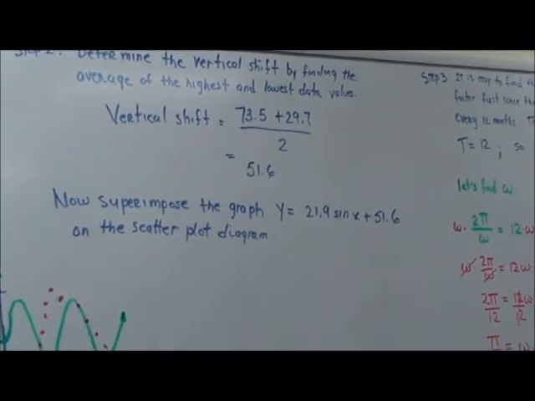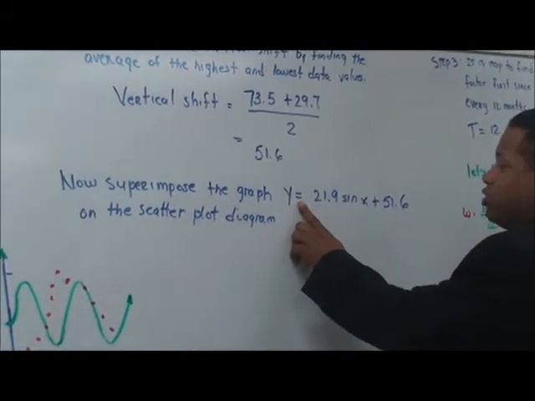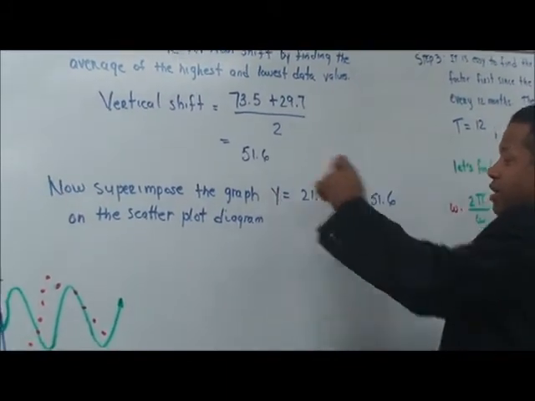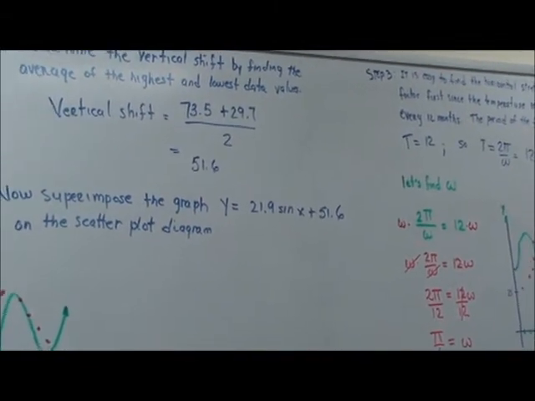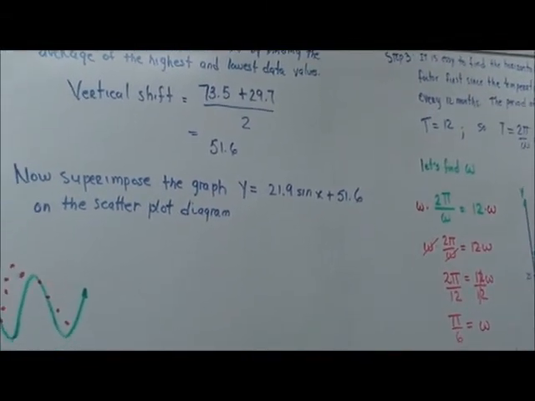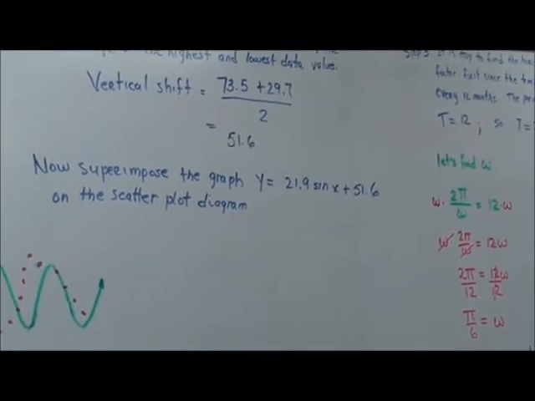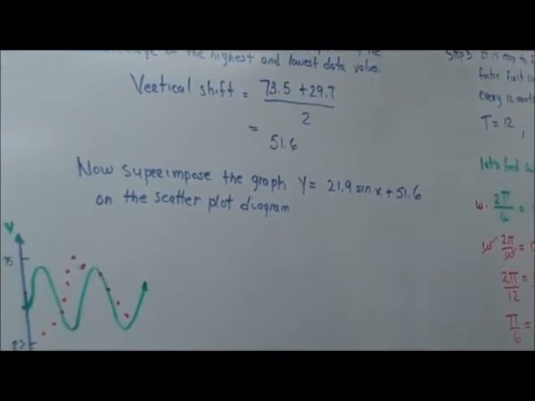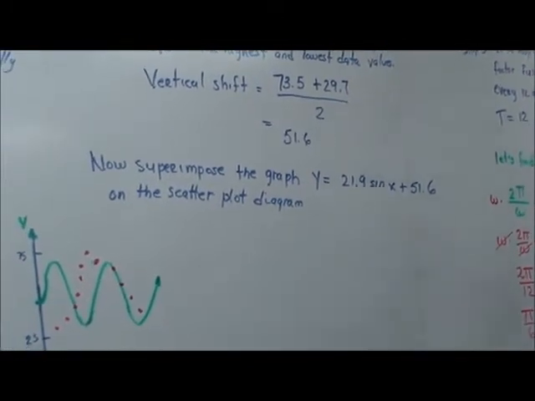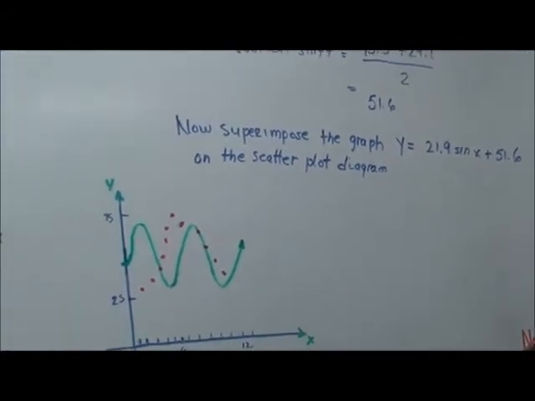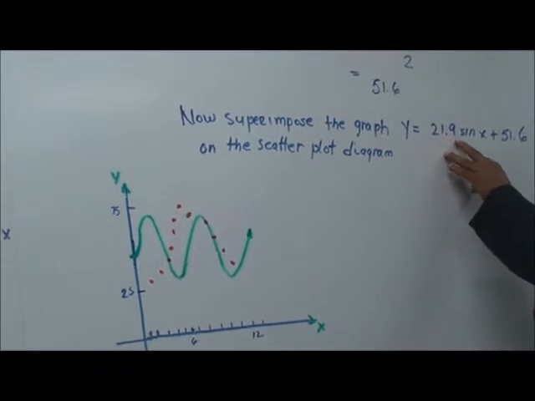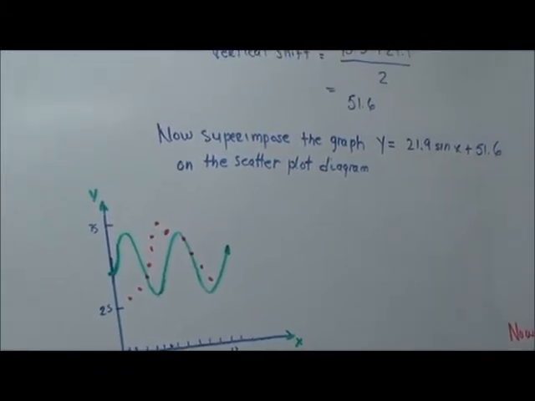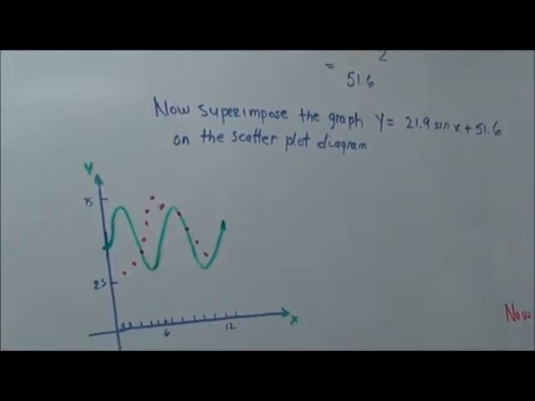So, now we're going to superimpose the graph. Y is equal to, now guess what this is? This is actually what? What does this represent on the graph here? This represents basically a vertical shift. It's going to represent a vertical shift, isn't it? Right? Going into what? Up this way in the positive direction, right?